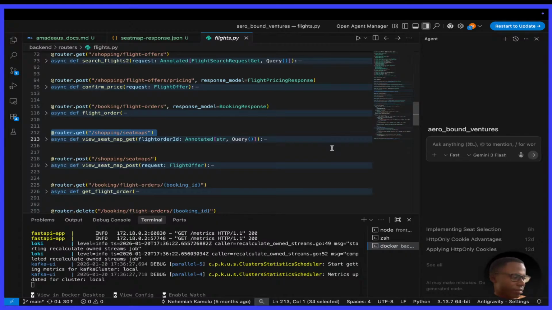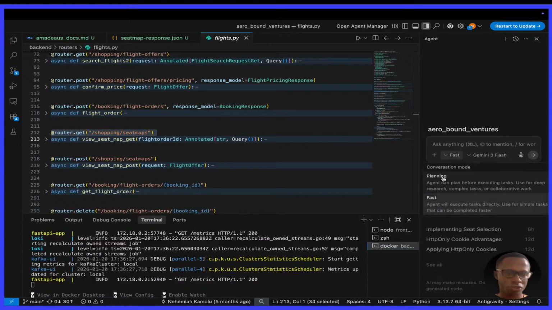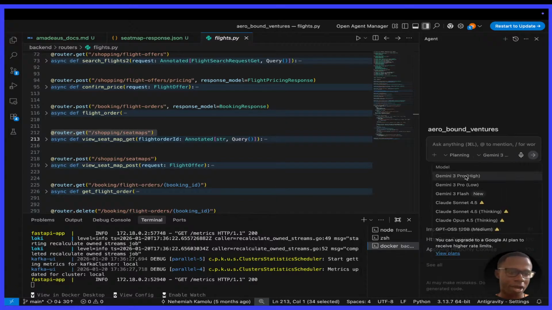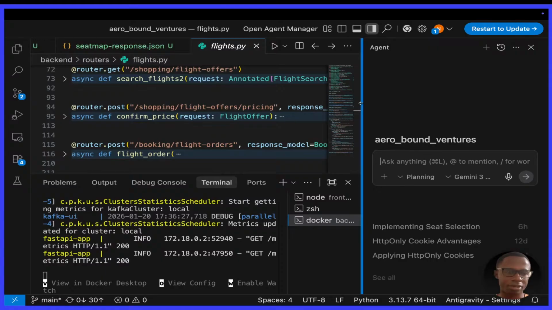Okay, we have that created for us. Just a moment. So I'll get here. And choose planning. Okay, choose Gemini Pro High. Expand this so that you can see better.